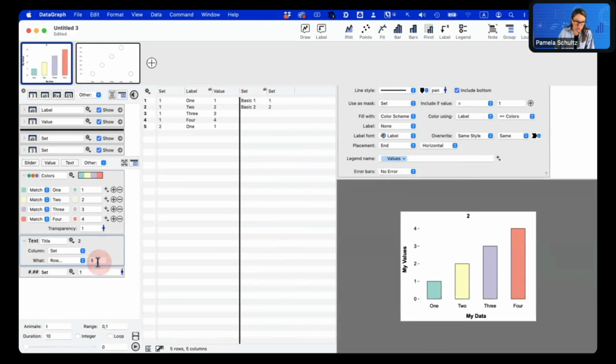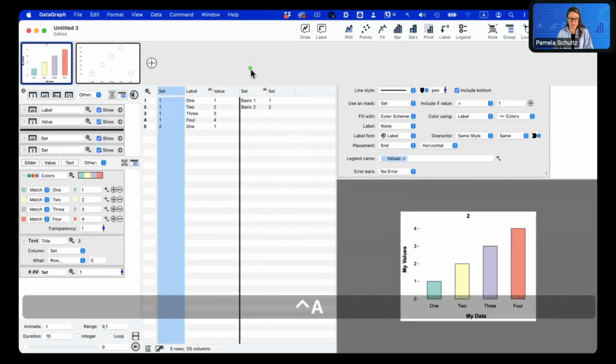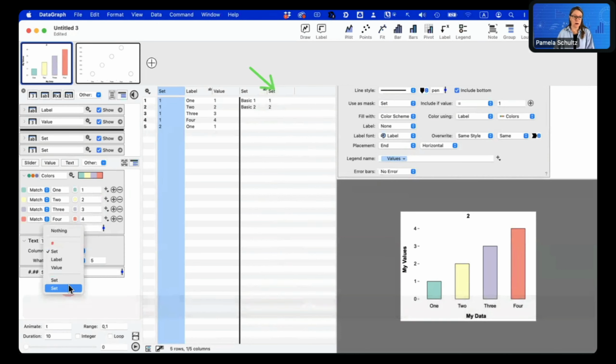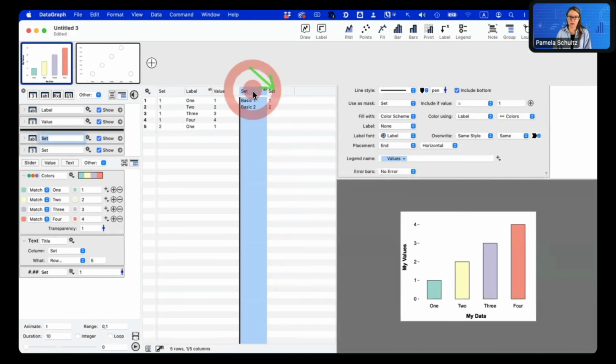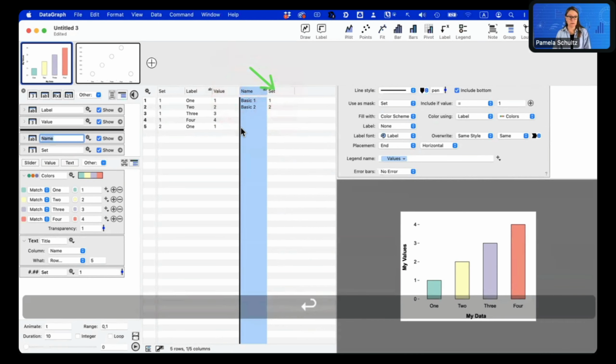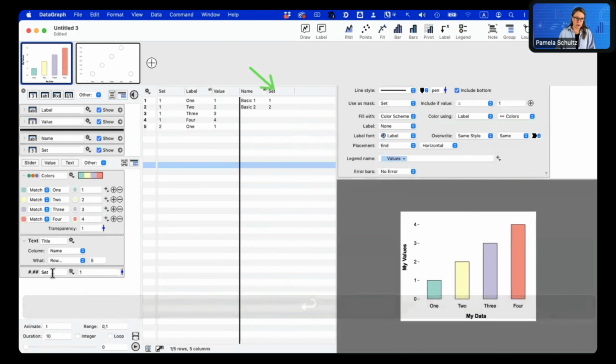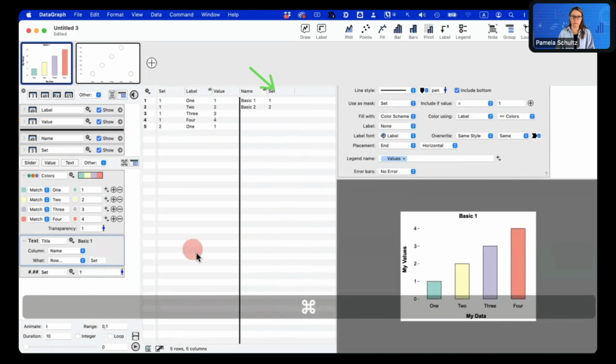And then here where I'm picking my title, I'm going to do this not from the data table, but from this lookup table here. So I want to use the column that's in the lookup table, and maybe we'll call this one name just so it's a little bit clearer. And the row here is going to be this set number variable.